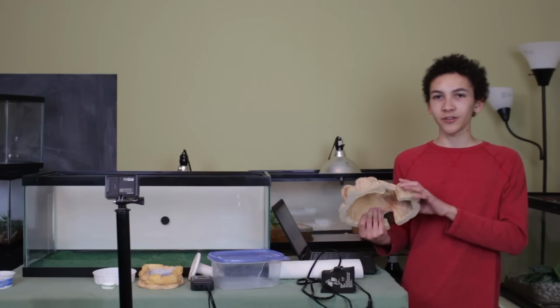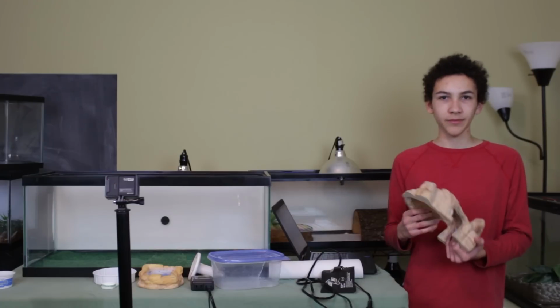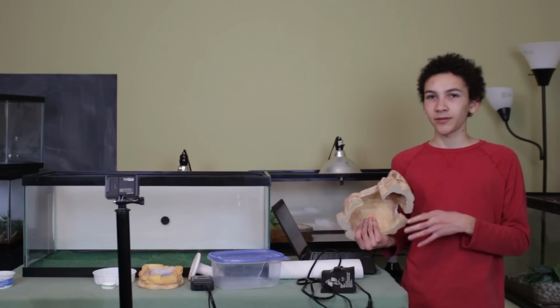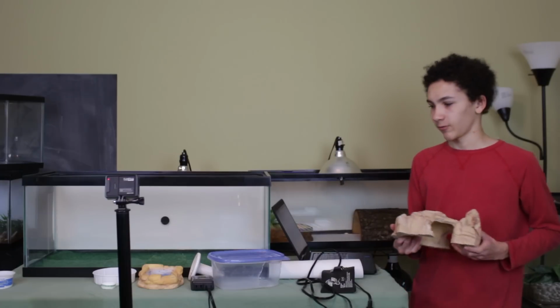I recommend putting this over the heat pad so that they can go and basically hide while at the same time staying warm. Because if they are exposed to the light and they know that they can be seen, they might get kind of stressed out because they think they might be able to get eaten or attacked or something while they're trying to warm up.